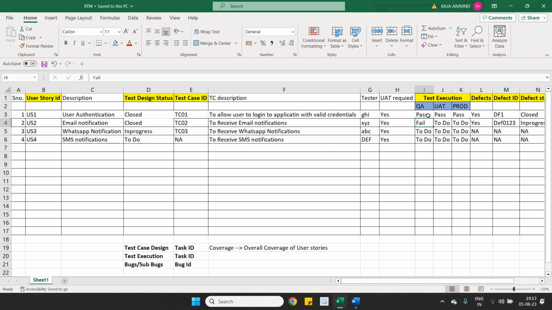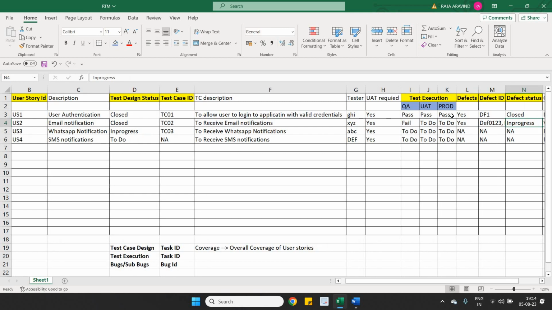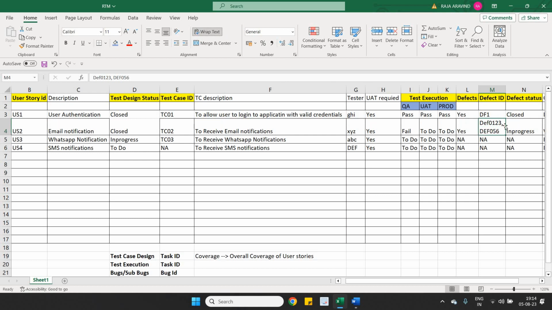Here it's a fail. Why? Because there were some issues or defects identified. Here we say the defect status is yes, we got defects, and we have the defect IDs: DF0123, DF0456, and so on. I'll mark it in wrap text so that we can see all the IDs.